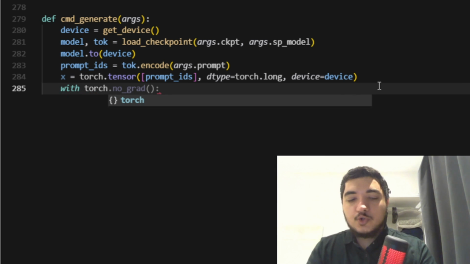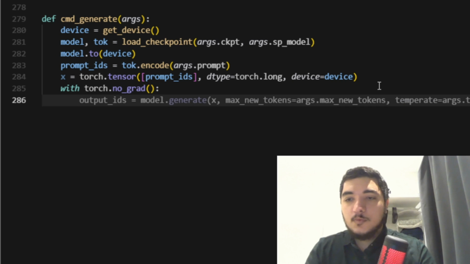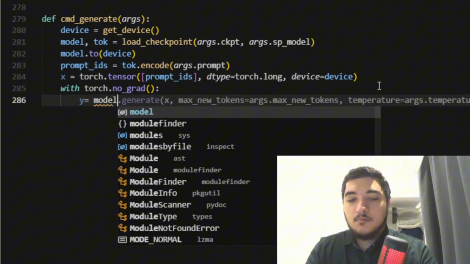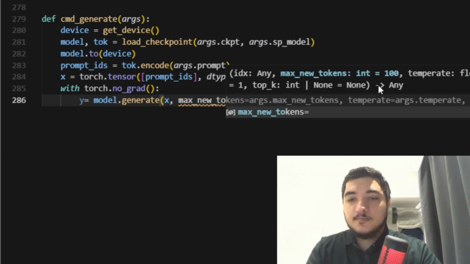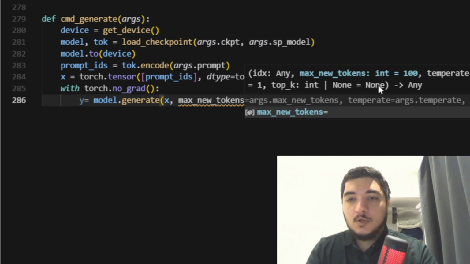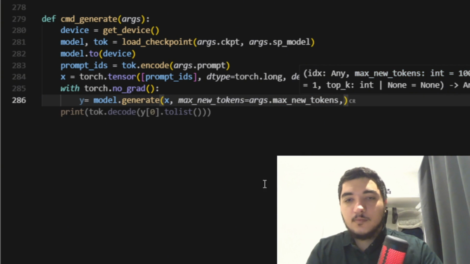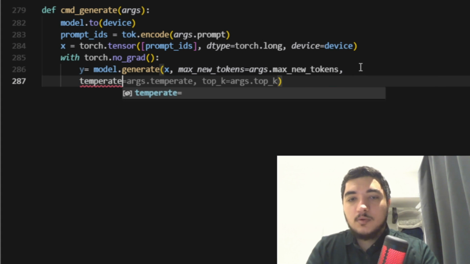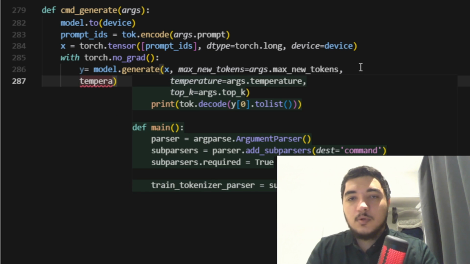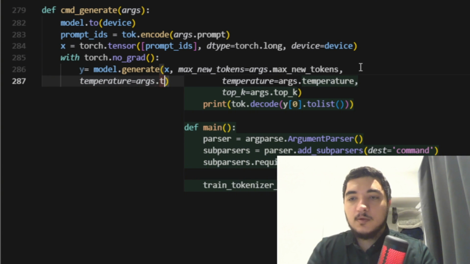So now we'll say with torch.no_grad, y equals model.generate x, max_new_tokens equals args.max_new_tokens. Then we'll also put the temperature equals args.temperature.